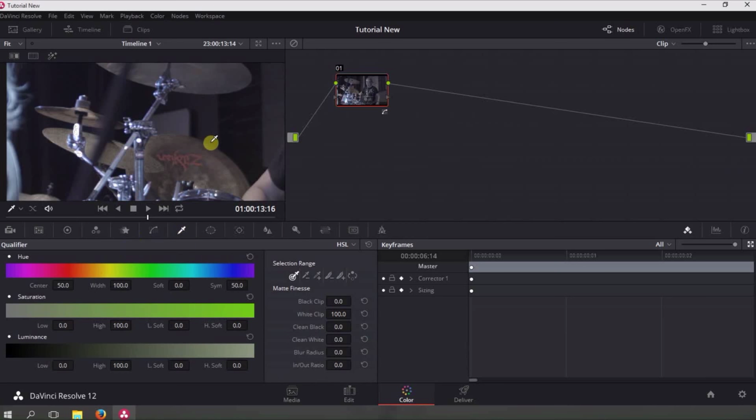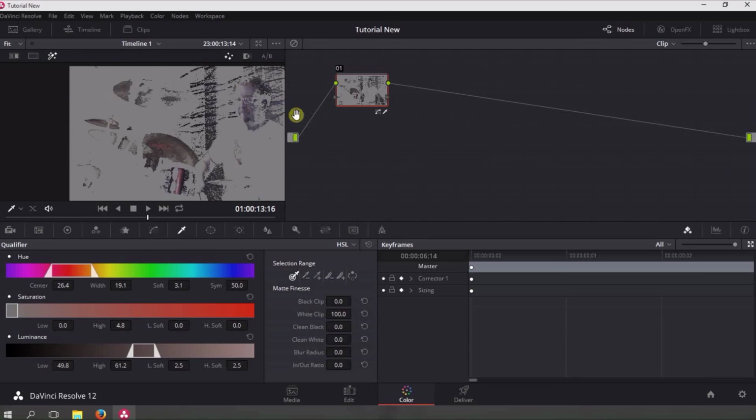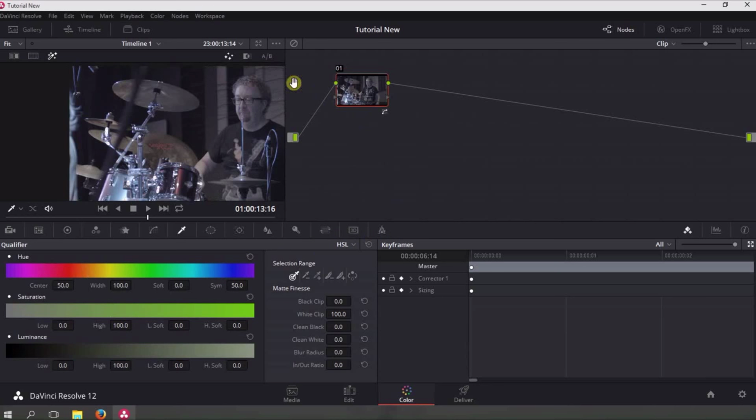This is the qualifier. I won't go into this right now, but this has always been great. You can go ahead and come in here. Let's go ahead and do this, and you can see what it's selecting. You can come down here and adjust it. Let's say we want to move the center, make it more orange. You know what? Let's come back towards red. It's going to include more of the red. Saturation. I'm going to add more saturation in here. Try to grab with those colors. But long story short, that's what you're getting with this one. So let me go ahead and reset this.